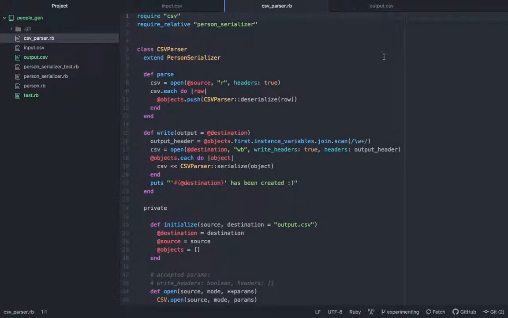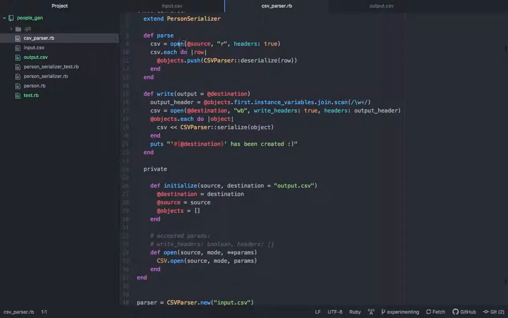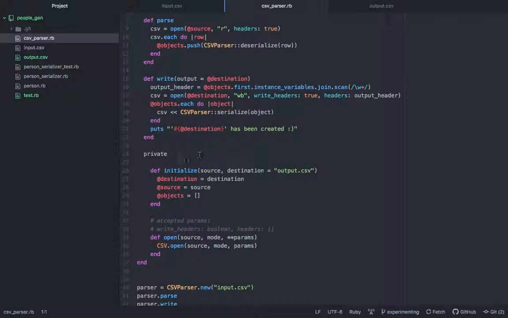First we require the CSV library, and then we require the person serializer, which I'm going to talk about later. So we declare a class called CSV parser with two public methods, parse and write, and two private methods, initialize and open.